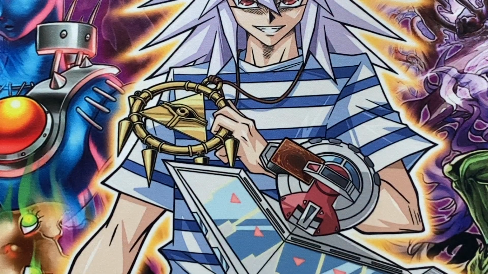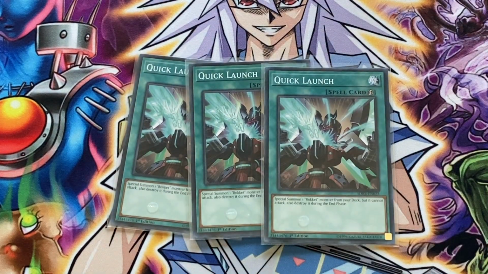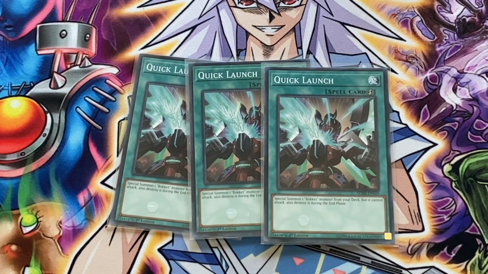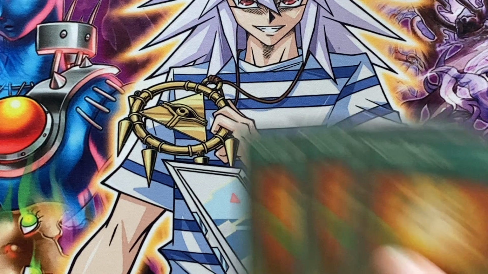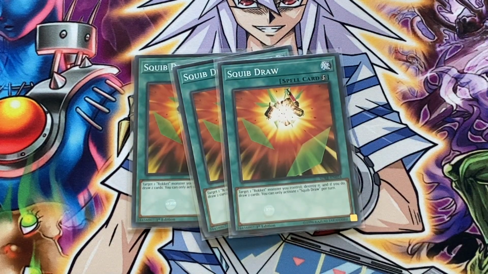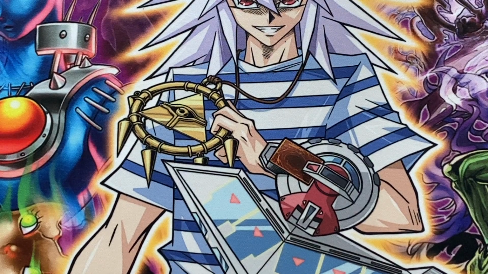Then, on to the spells, we've got 3 Quick Launch, really good stuff. It lets you special summon a rocket monster from the deck. It's not a once per turn effect, you can activate multiple in the same turn, so if you get multiple of this, you're pretty set for the turn. Next up we've got Squib Draw, pretty good card. Target 1 rocket monster, you can destroy it and you get to draw 2 cards. It's a pretty standard pure rocket build right now.